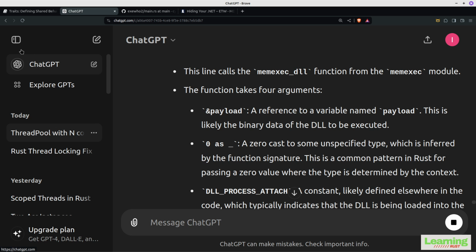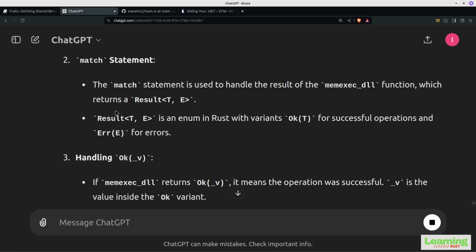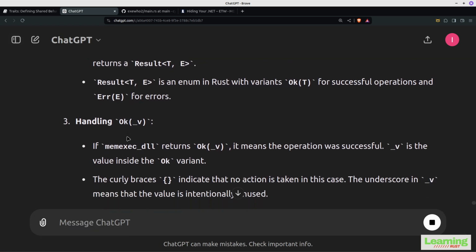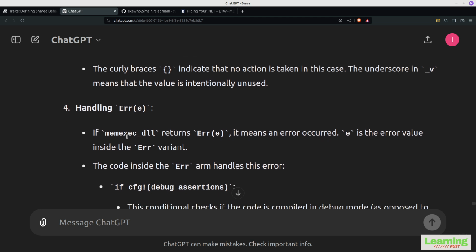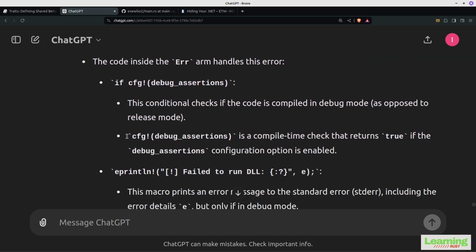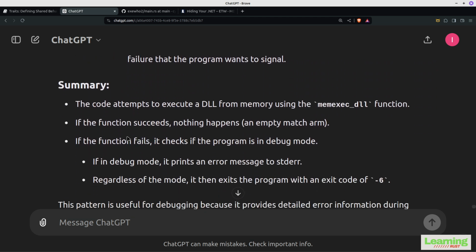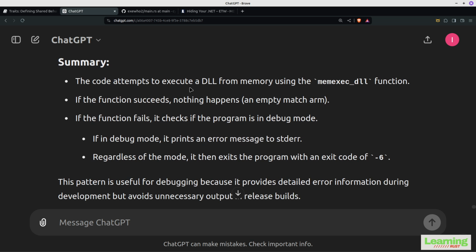Let's just get rid of the sidebar as well. What's it actually doing? Here we go. The code attempts to execute a DLL from memory using the memexec DLL function. That sounds just dodgy. That sounds really naughty to start with, doesn't it? If the function succeeds, nothing happens. An empty unit. Okay, so if the function fails, it checks if the program is in debug mode.